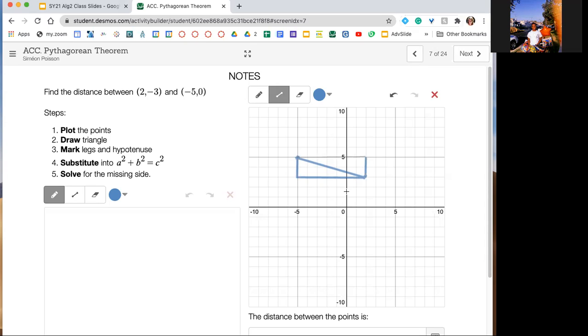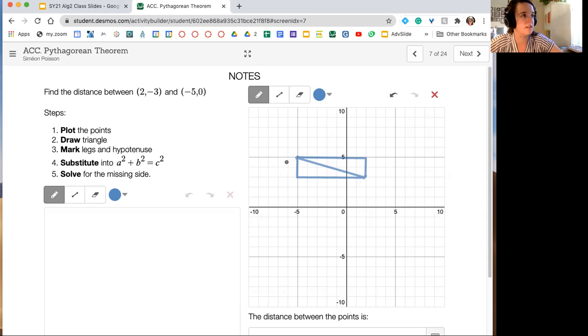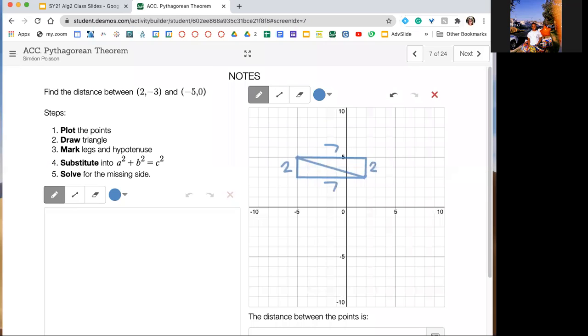Yeah, it doesn't actually matter. It's kind of cool actually. This is 2 here, and if I do this other triangle, I'll have 2 over here. And then this is 7, and up top is 7. So I'm going to be using 2 and 7 no matter what. Okay. Yeah, pretty cool. Okay, yeah, for sure. No problem.